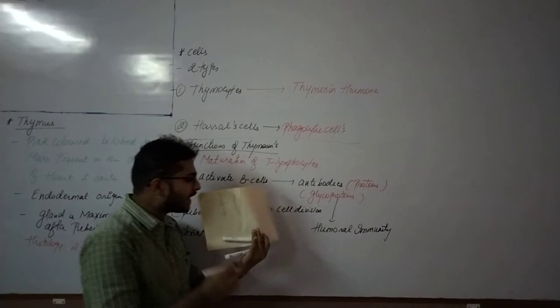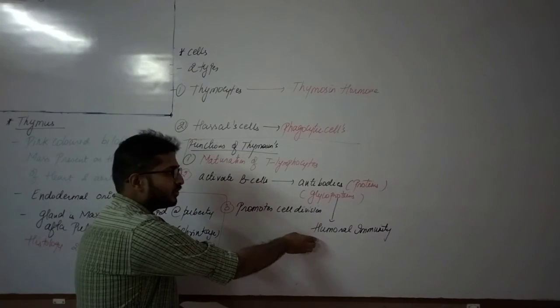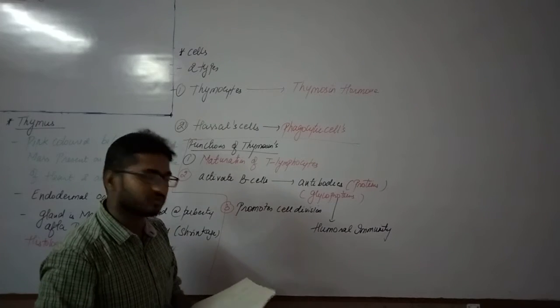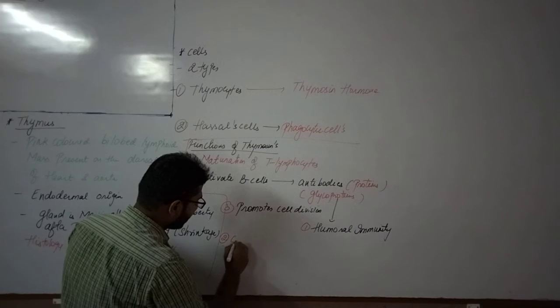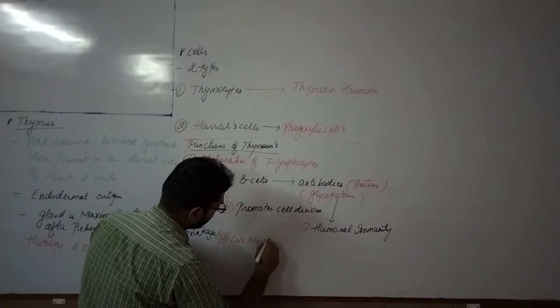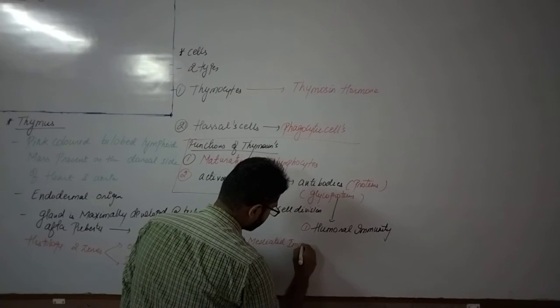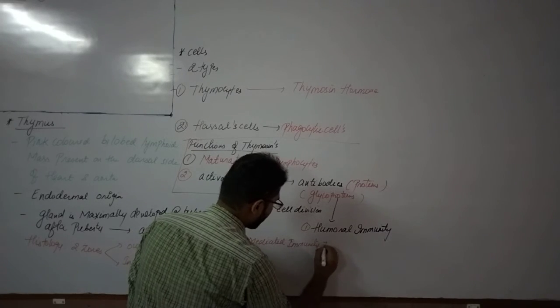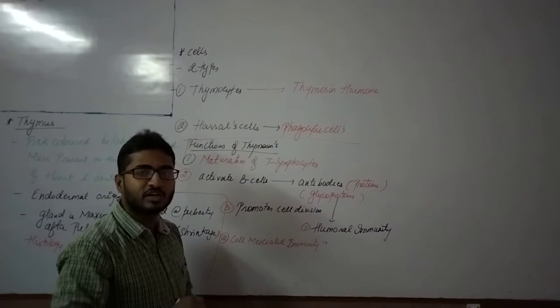Right? So, two types of immunity or immune responses our body shows. Humoral based immunity, where antibodies are produced. This is the first type of immunity. The second type of immunity is cell mediated immunity, which is again the part of this thymus gland. Thymosin is only providing the cell mediated immunity.